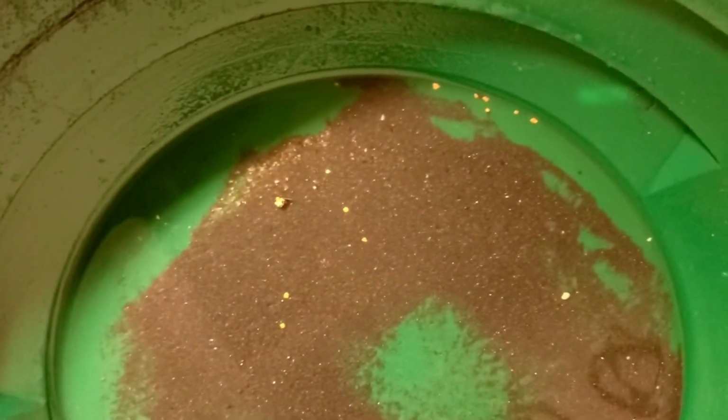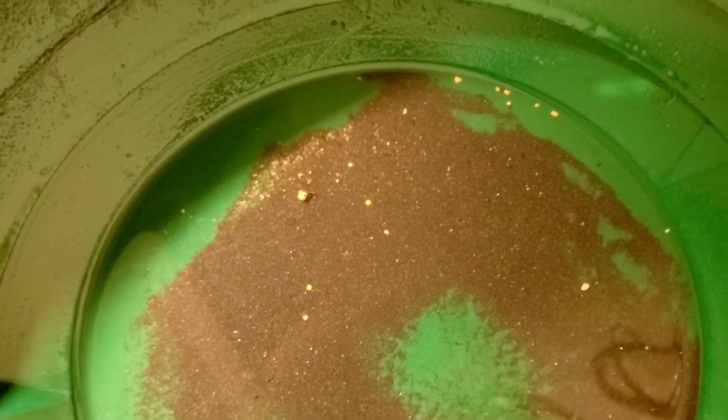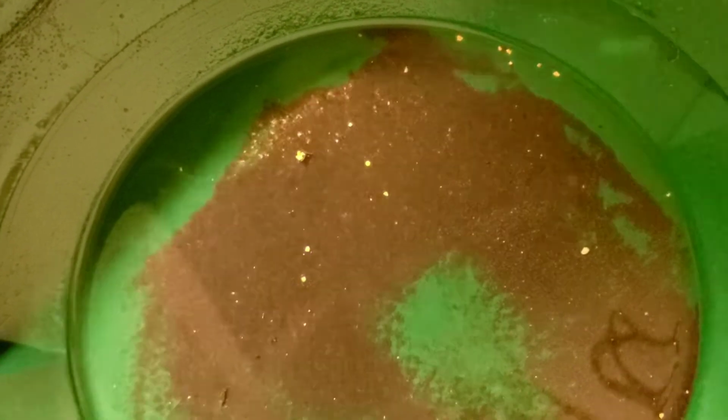I feel like it's as heavy as the gold. You can see how much black sand is in there. It's just so much gold. I don't know how much you put in here, Greg. Comment down below if you know exactly what's in here, but I'd say there's almost half of a gram of gold in here. I don't know, it's insane.